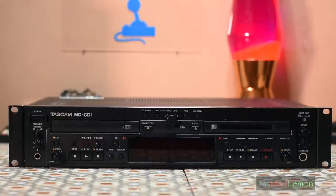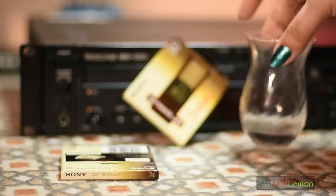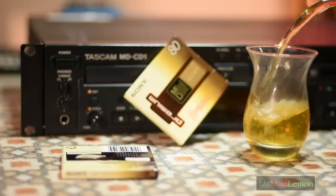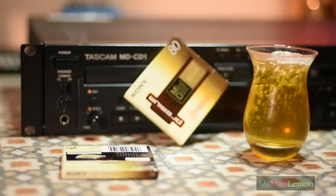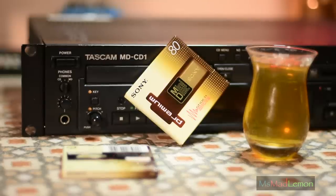Welcome! Today we are going to explore a beautiful CD and Minidisc deck, the Proline Tascam MD-CD1. Normally this sort of thing tends to be way out of my reach, because this is indeed a professional grade Minidisc recorder and CD player in one. As you can see from the rack mounts there, that's quite a big clue. And not only that, the name Tascam, which is TEAC's professional range.